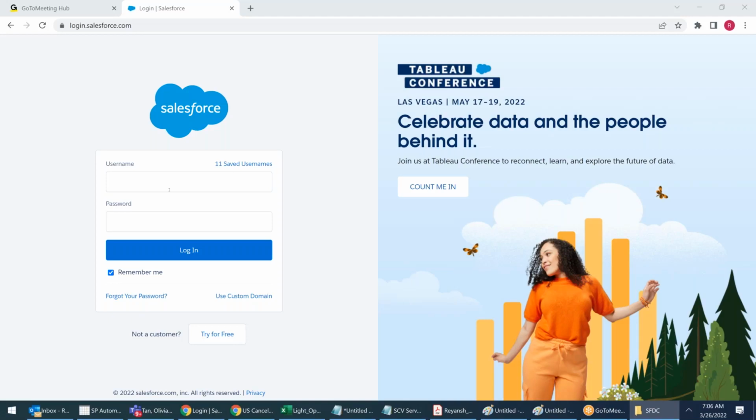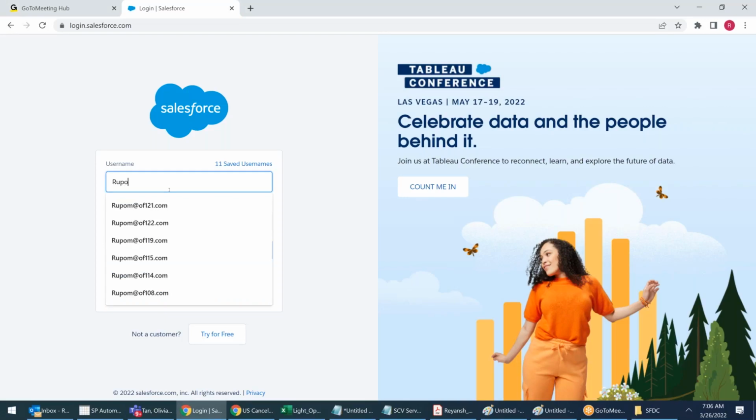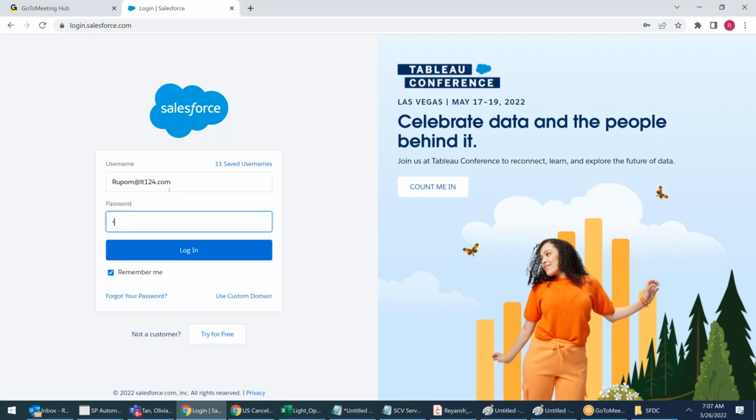So let me log in. I'm logging into my Salesforce environment.